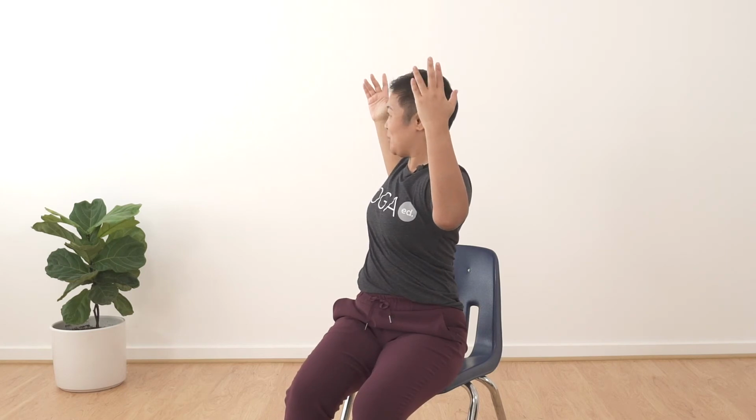One more time, your choice. Arms extended or elbows bent. Breathe in. Exhale, go all the way to one side, twist. Back to center. Exhale, all the way to the other side, twist. Back to center. Shake out your arms, out your shoulders, out your fingers.